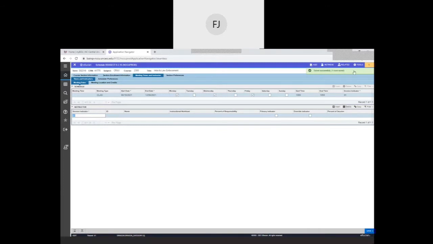And if you notice up here, as we've been saving, little messages are coming up. Saved successfully. We're good there. And then we're going to come up. We must delete the days and the times as well. So we're going to come over here to our little delete button, delete that, and save it. Again, our message comes up. We have saved that successfully.